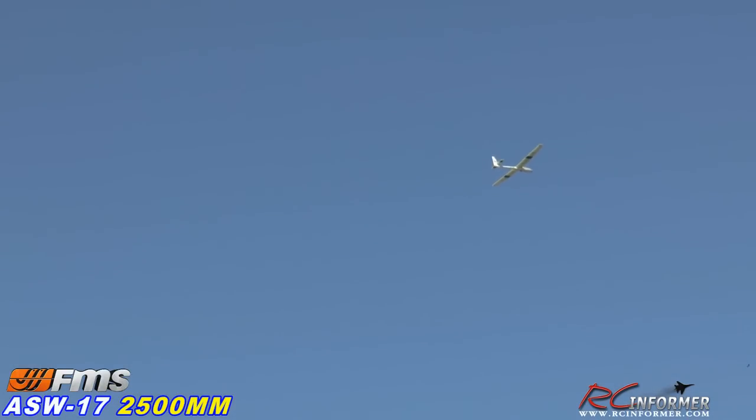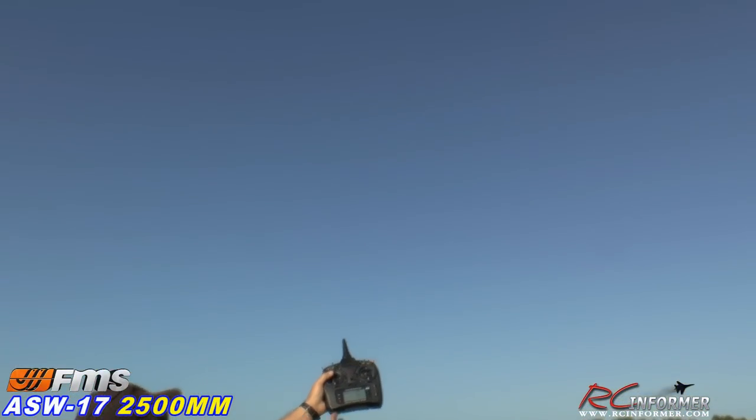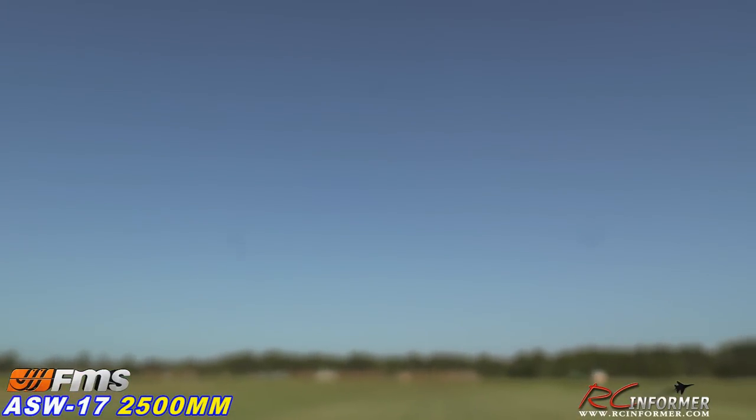I mean, look at that, Steve, it just hangs there. I'm not even touching the controls, I'm just letting it, here, look. I'm just kind of letting it go there, guys. It'll go quite a while. I got it all trimmed up, it'll go for a bit. The wind's gusting and it's just kind of keeping it up there, so very nice.